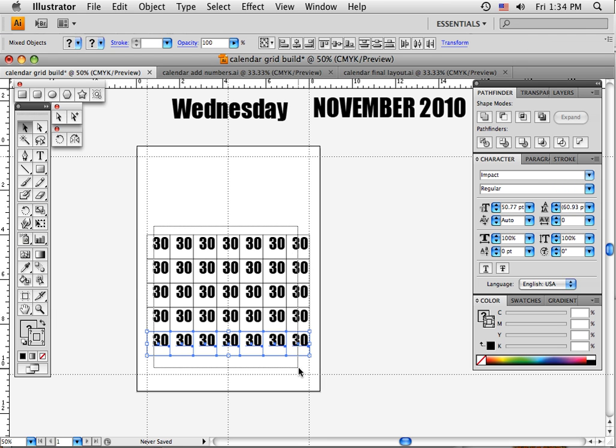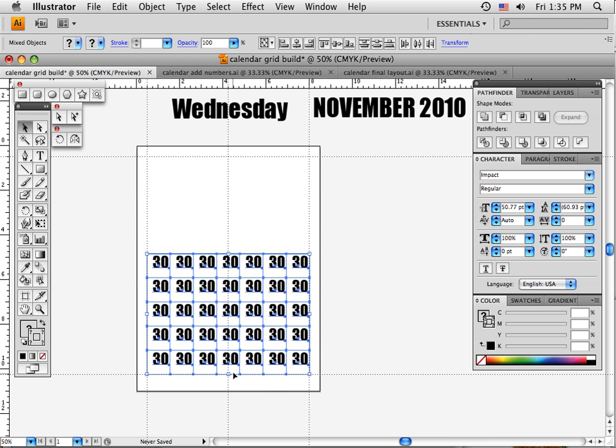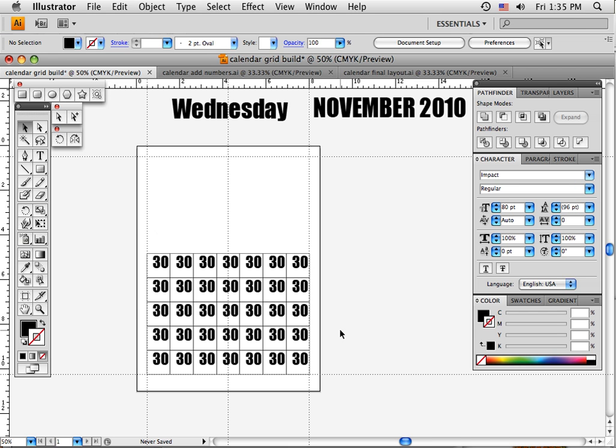Okay, I'm going to take all of that grid and I'll park it down here so that it's resting on the bottom of my guidelines of this page. So I've built my grid with the number up into the corner here so they're all the same. Now let's assume that the month starts on the first day of the week, which is Sunday. So I come here and I click on this one and I change this 30 to 1. And because it's right aligned, they all tuck themselves into that corner.